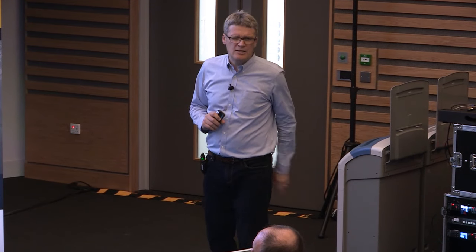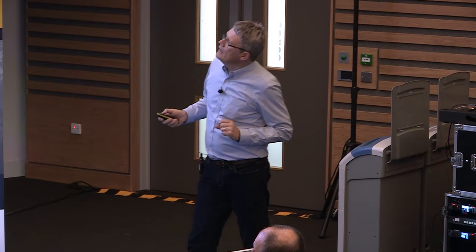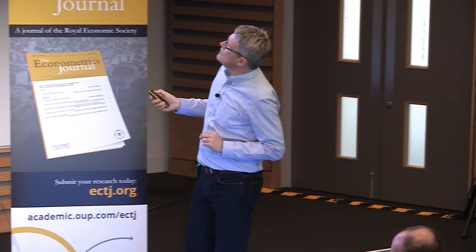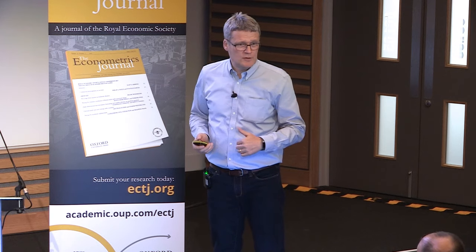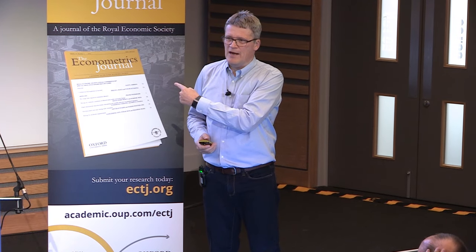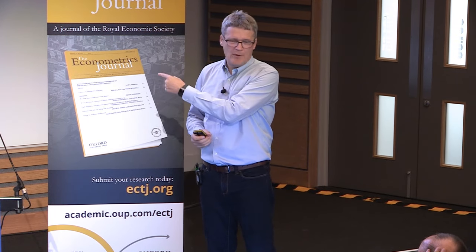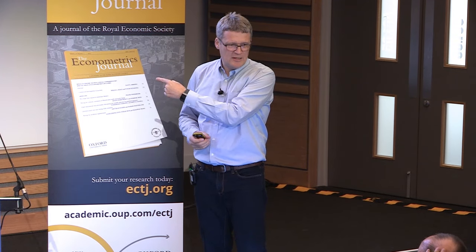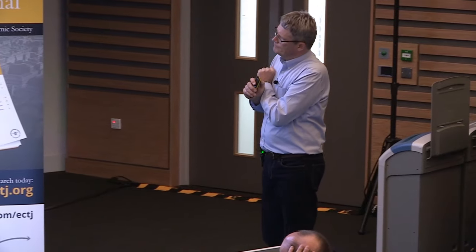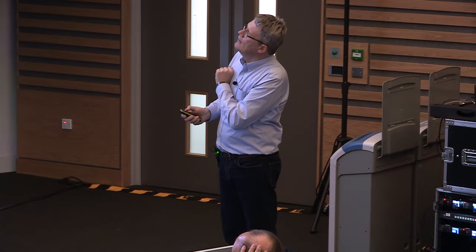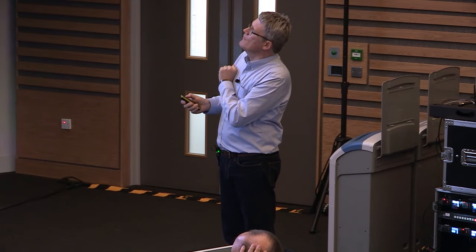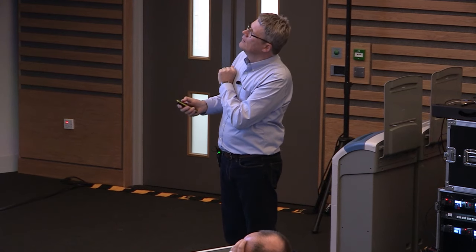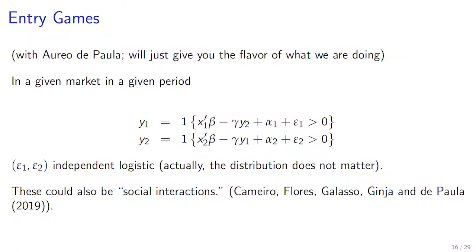In some of what we do, we assume that the epsilons are logistic, so we have logits. But for what I want to say here, that actually doesn't matter. It shows up on the slides just because it leads into something else that I'm not going to talk about. So again, you might wonder, is this something I am making up? And I'm going to say, no, it's not. This is established literature in I/O.